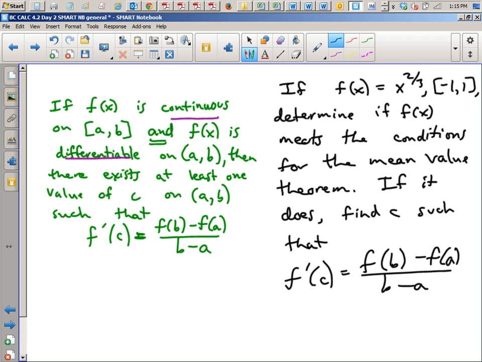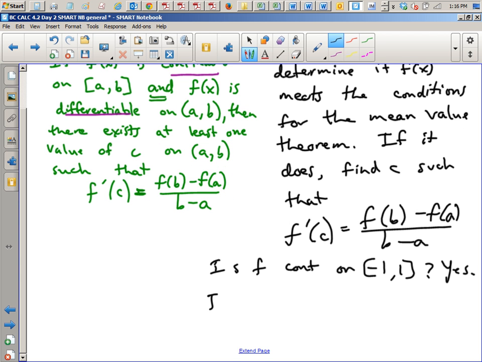You'd ask, okay, well, first I'm going to ask if it's continuous. Is f continuous on negative 1 to 1? What do you think? Well, that's like asking if it has any asymptotes along the way, or if it has any jumps or holes along the way. Well, what is the domain of this function? All real numbers. You can square any number and then take the cube root. I don't care what number you give me, I'll square it, take the cube root, I'll never get undefined from that. Okay, so the answer to this question is yes.